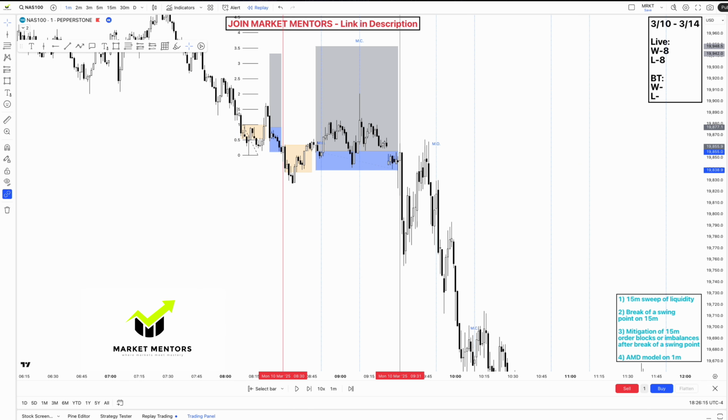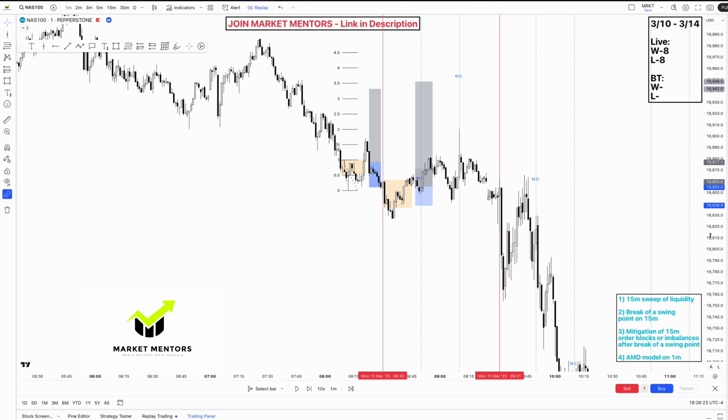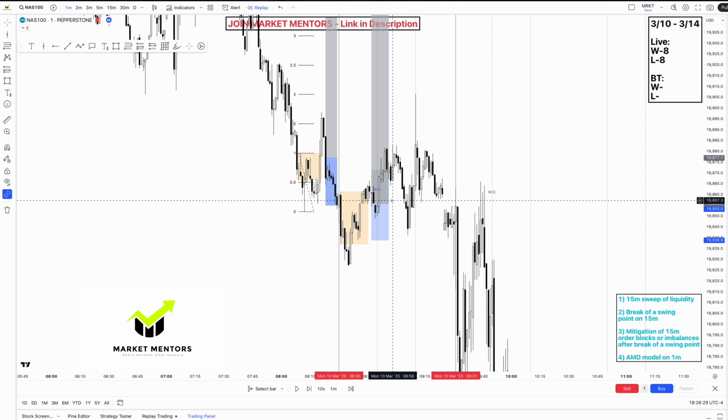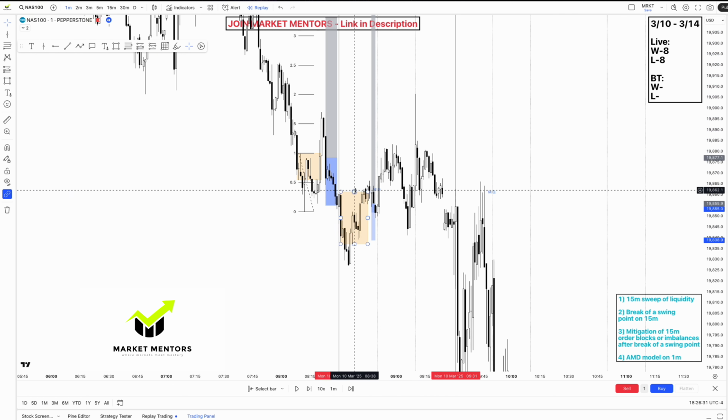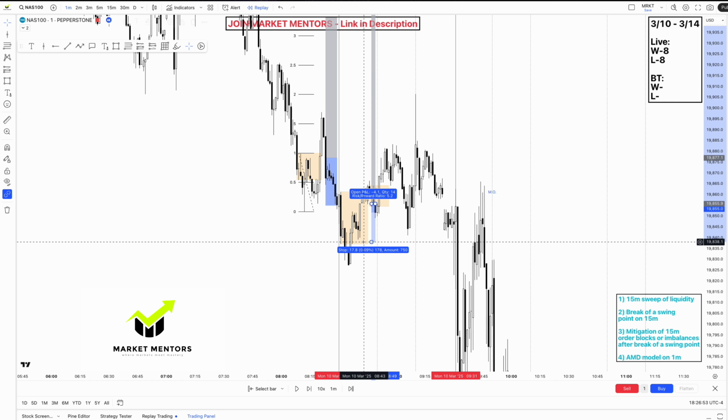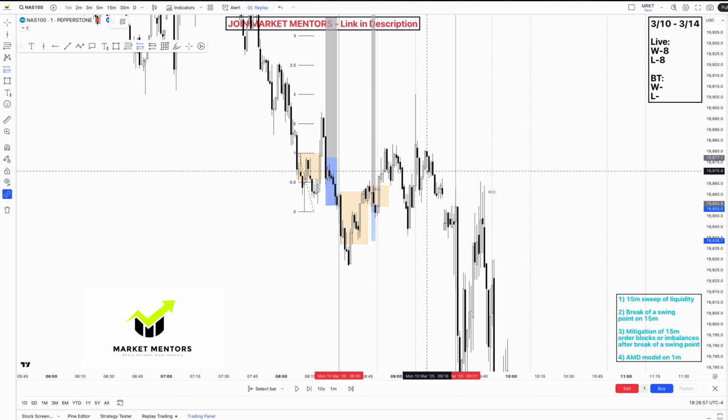And then there was a continuation. Yep, I took this continuation here. And this continuation probably was the best trade of them all, just because it was within the macro, and it was probably just a proper time to take it. This one formed interest right outside of the macro, but this entry here was probably the best one. Let me see, make sure my area is correct. Actually, this was the one that hit. So the continuation, even though it was valid, was the one that actually lost.